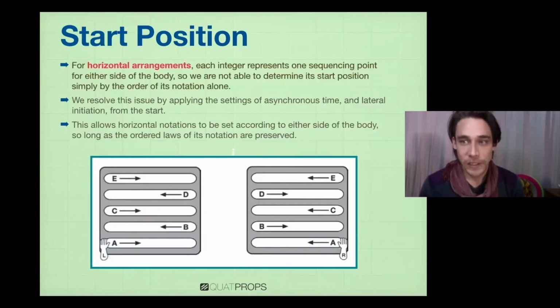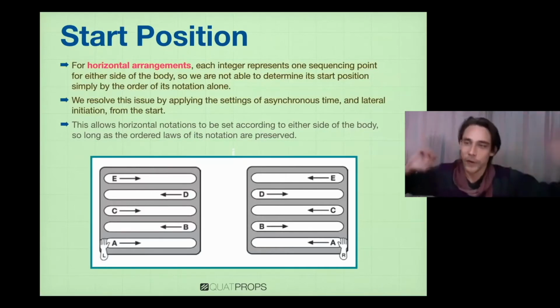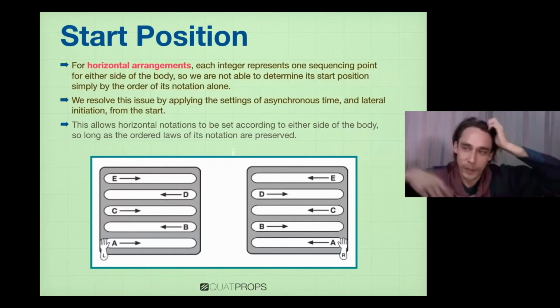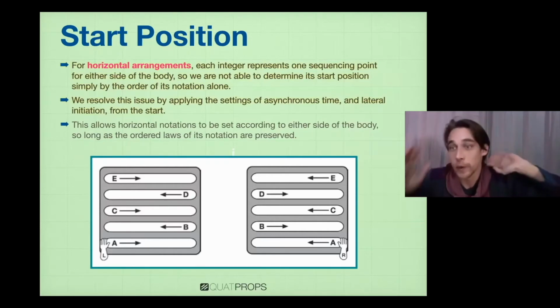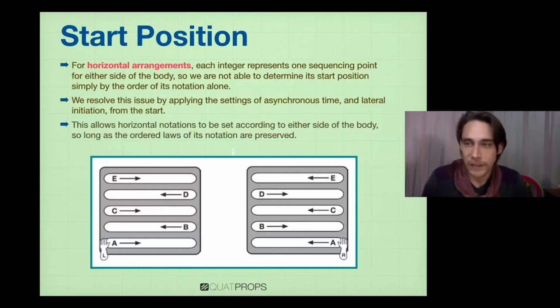For horizontal positions, it's a little bit trickier, or a little bit more complicated, because you have a sequencing point for each side of the body. So for every sequencing point I have now, I have a contact on each side of my body, right? So for A, there's a left A and a right A, and B the same. So for this, we apply the rules. We know we start lateral, and then we always assume that the time alternates sides, right? So whether I start my first beat on my left or my right, it doesn't matter. It matters how I structure afterwards. So if I start on my right, then the next beat has to be on my left. If I start on my left, then the next beat has to be on my right. And I always assume I start lateral. So that's how we end up structuring that idea as well.